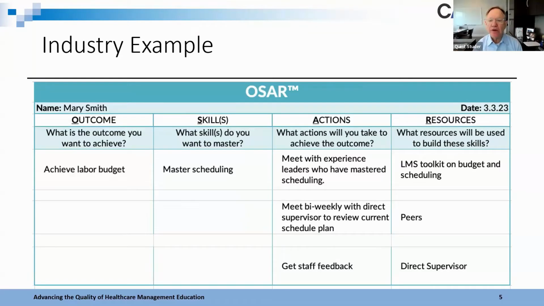Okay, let me tell you where it came from. One of the things I've realized over the years, and I've done this in workshops forever, is people come to my workshops or I go to their organization. I was just at Cooper University Health last week with 800 people in the room. I always ask them, just out of curiosity, about their training to become a leader. Most of the training was: my boss quit and they asked me to be a supervisor and I didn't want to do it, so they named me an interim. Interim is the number one job title for people entering leadership in healthcare sometimes.